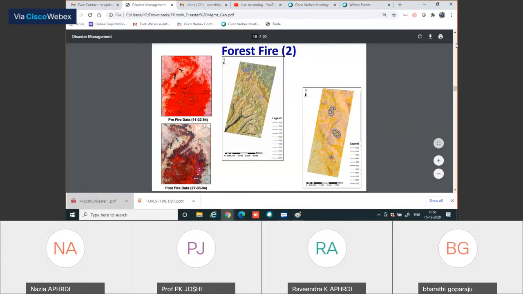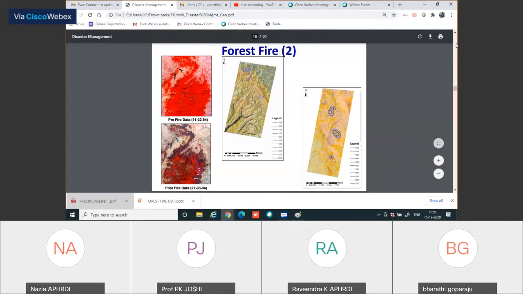What more you can do is, if you know where the forest fire has occurred, there are modeling tools available. You put in slope, aspect, land use map, wind direction. With time, say the fire has started at 11 o'clock. Actually, the satellite passes at 10:30, so you get information around 10:30 or 11 o'clock on where the active fires are. Then using this modeling, you can see at 12 o'clock, 1 o'clock, 2 o'clock, up to 9 o'clock, I have modeled, and you can see how the forest fire is spreading.